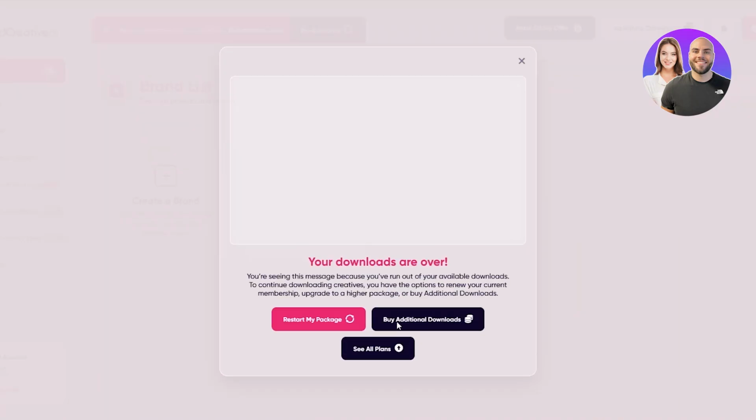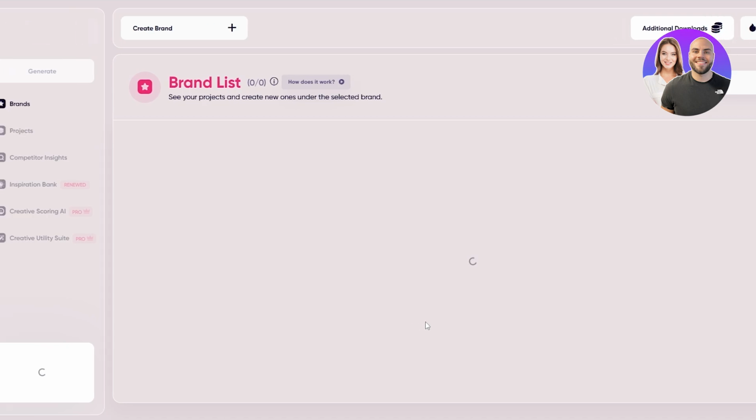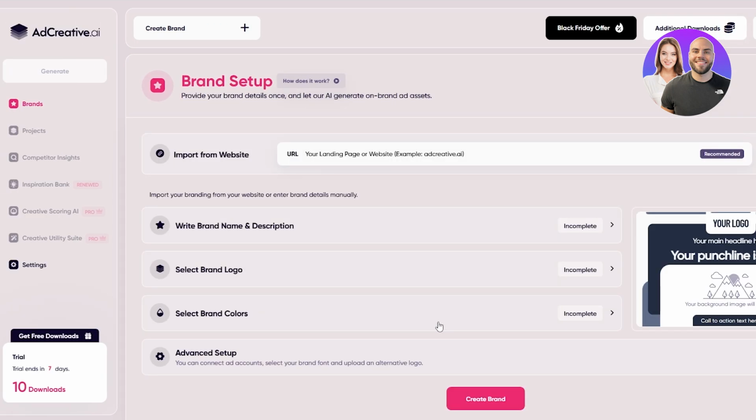Once you've done that, they're going to ask you to enter your credit card or debit card information, basically pay them, just so that you can start your 7-day free trial. And once you've done that, this is how it's going to look. Over here, you're going to have your main options. This is going to be your dashboard.